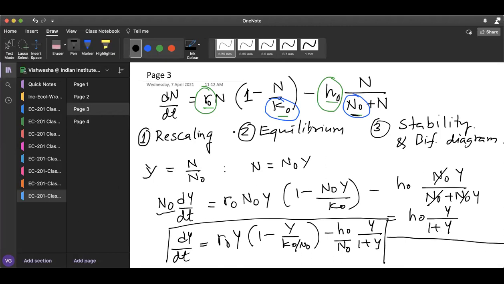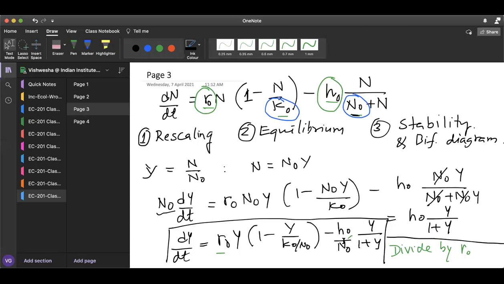I told you the next thing we have are 2 rates. How do I eliminate one of them? Basically, again, divide. Let's divide the entire equation by R0. Is that fine? You could have also done the opposite way, which is to divide the entire equation by H0. There is a reason I'm not doing it.